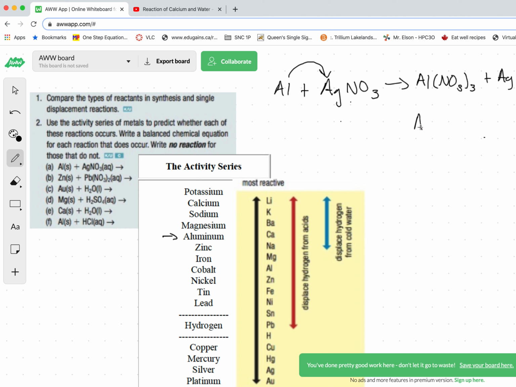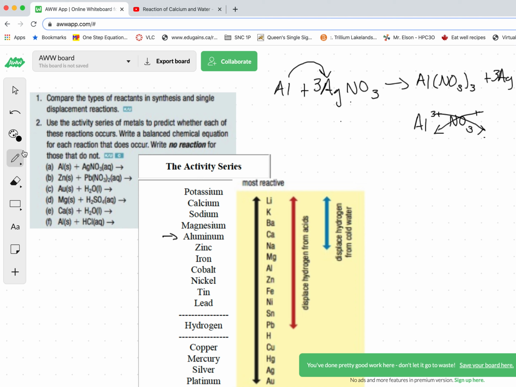Now some of you might be asking how I got the compound. This comes from our ionic naming. You should have your polyatomic ion sheet open and your multivalent metal sheet open. So with an ionic compound, crisscross, and yes, I get aluminum nitrate plus silver. Then of course I have to balance this, which I know that there are 3 nitrates on the right, so I can actually balance this one by inspection. The aluminums are okay. There's one on each side. There are 3 silvers on each side and 3 nitrates on each side.